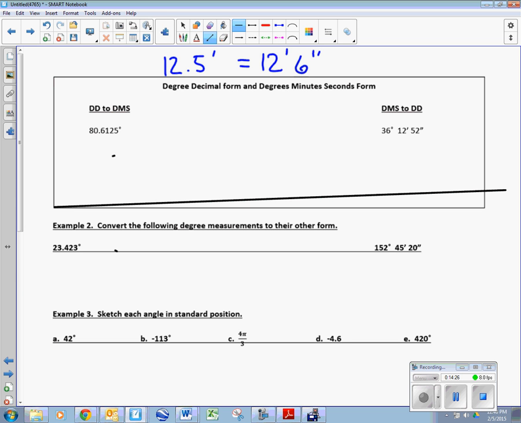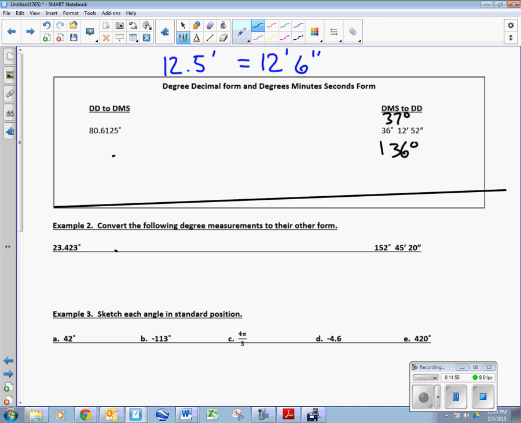And so you might like to talk about a half a degree or a fourth of a degree. What they do to break them up is they talk about degrees, minutes, seconds. So you could talk about a number between 36 degrees and 37 degrees. You would have a number, say 36 degrees, 12 minutes, and 52 seconds. And that's how we come to a more precise measurement of a degree.